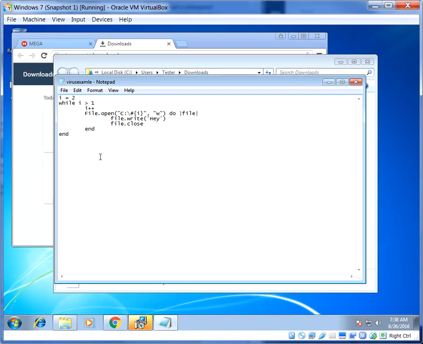So in other words, the entire purpose of this file is to continuously write files non-stop.